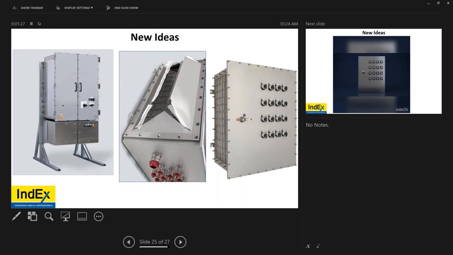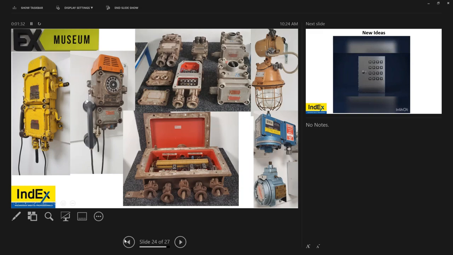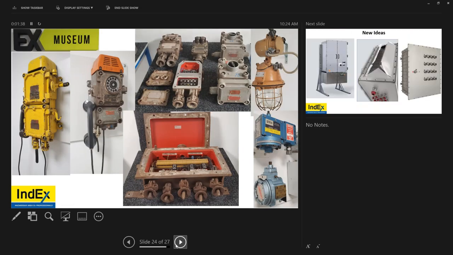EXD, according to IEC, can it be used in a dust environment? Now, EXD equipment actually used to be used in group 1, 2, and 3. In the recent standards, they've changed it where actually the same construction, you could probably certify this equipment, which most do, EX, D, and T. T as in Tom. T for dusts. But they separated those protection techniques to separate what is for gases and what is for dusts.